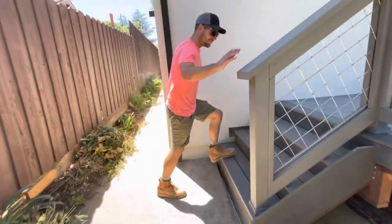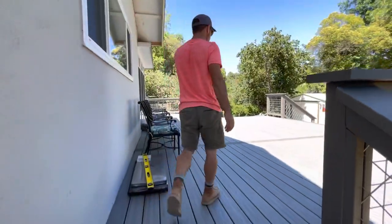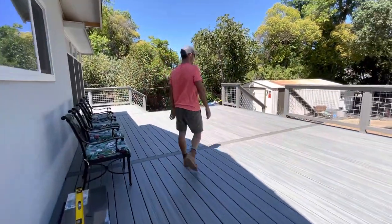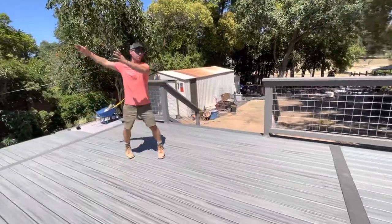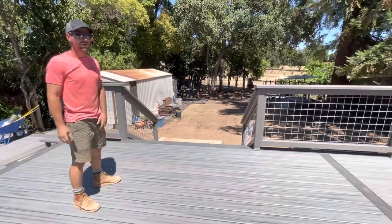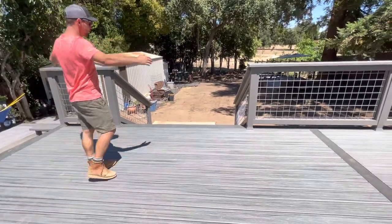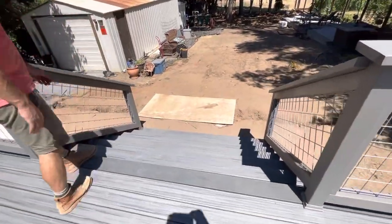One last final tour — come on up. We've got stairs over here, three sets of stairs total. On this set right here there's a four foot wide, and this one is an eight foot wide. She wanted to be able to see out this window and out at her pool that's going in, so that was the idea with these wide stairs. We'll be stepping down into the artificial grass and looking nice.